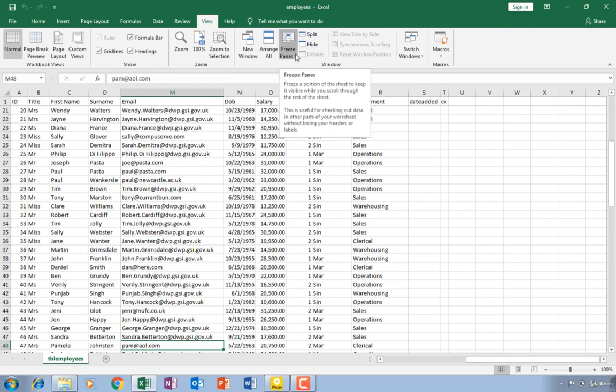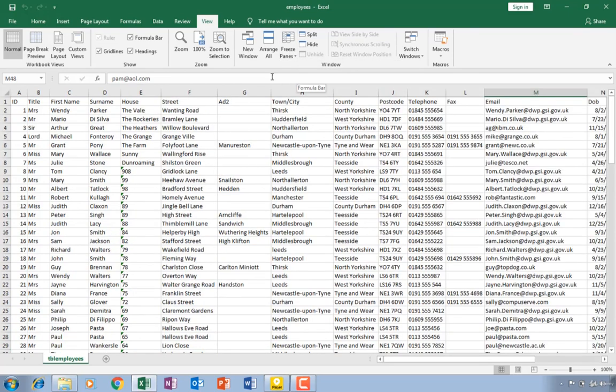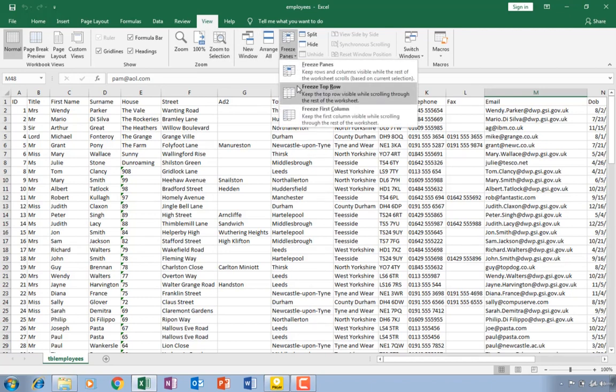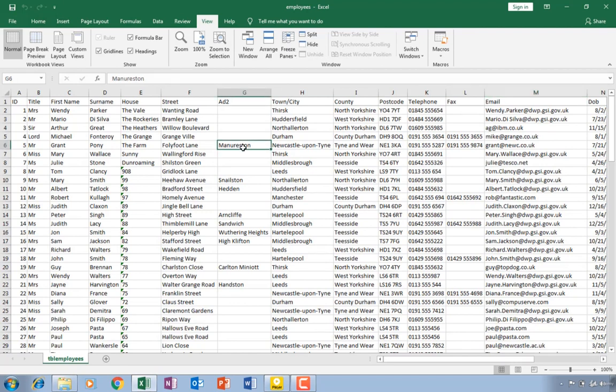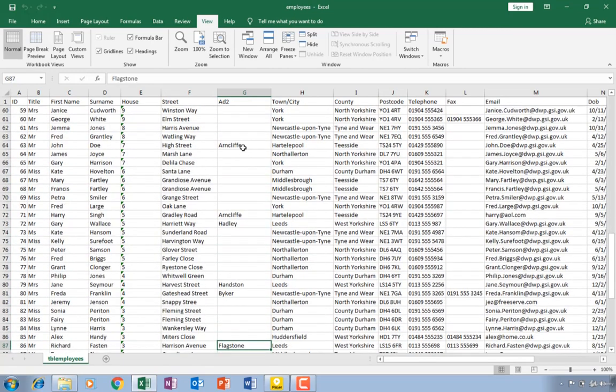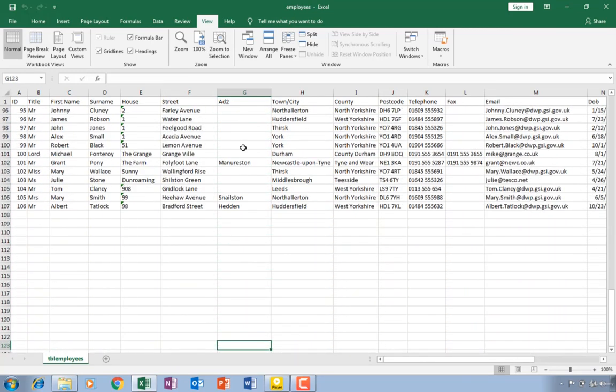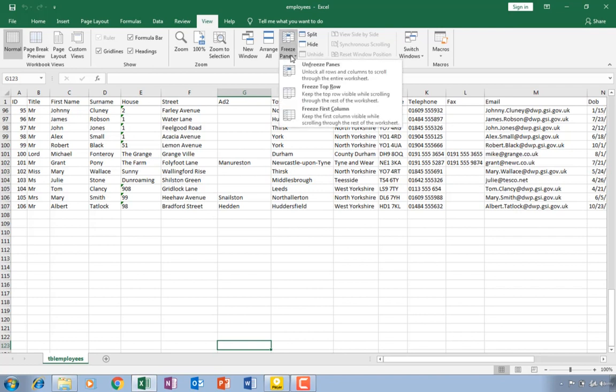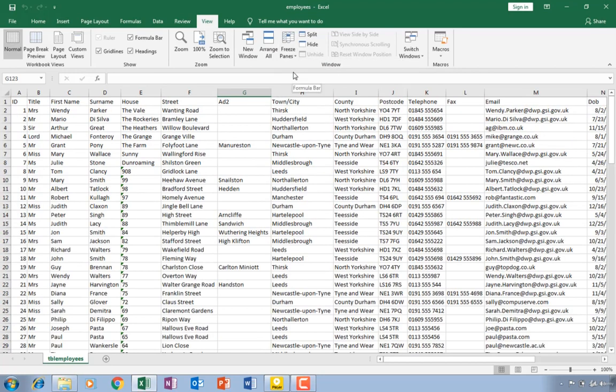Let's go to Freeze Panes, then Unfreeze Panes. We have gone back to our default selection. Let's say I just want to freeze the first row only. I click on View, Freeze Panes, then Freeze Top Row. If I scroll downwards, the left hand section is not frozen, just the top row, row 1. As I scroll downwards, row 1 is not moving and is consistent up to the last information, which is row 107. I can click Freeze Panes, then Unfreeze Panes to deselect it.